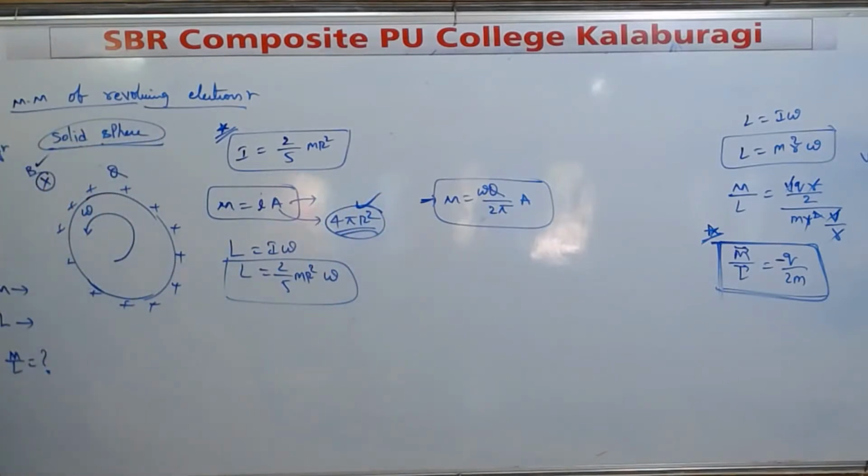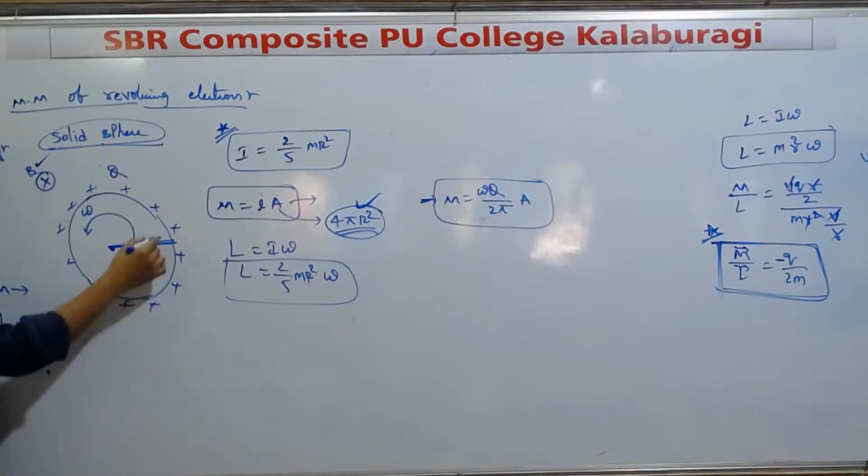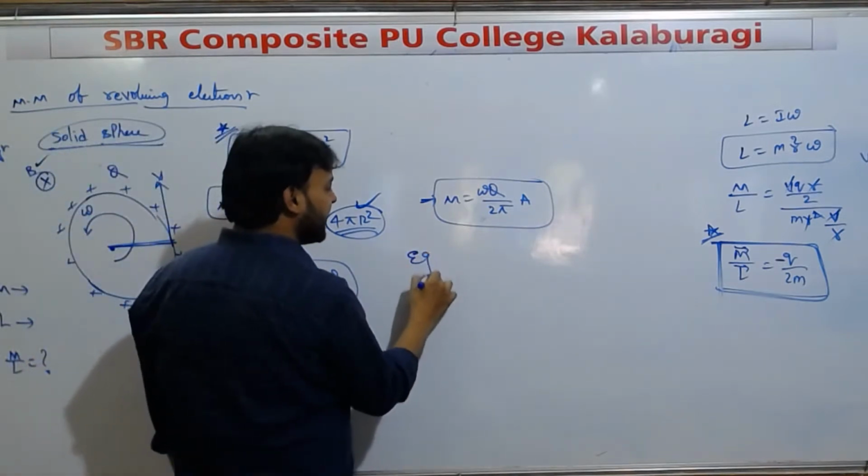A magnetic moment direction. In which direction? This is R and V in this direction. So R bar cross V bar. Both are in the same direction, so minus 1. Do one more. Don't see like that.